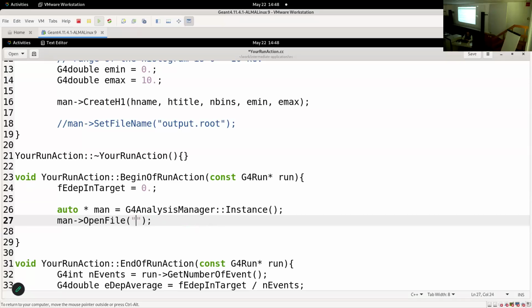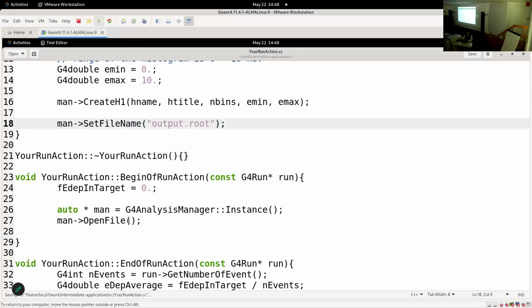However, if we do that, we are preventing ourselves from changing the output file name using a macro file. So we will have access from the UI interface to this C++ method. But if we override what we provide by the macro file before starting a simulation, and then at the beginning of run action, we tell the run manager, forget whatever I told you using the UI command, use this other file name and open the file, it's a bit of a waste.